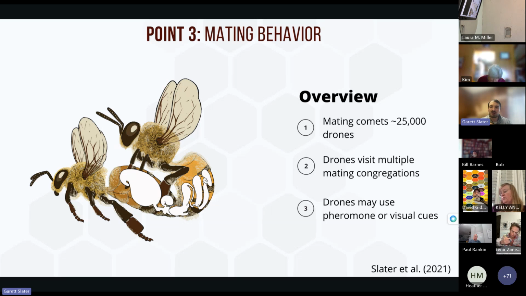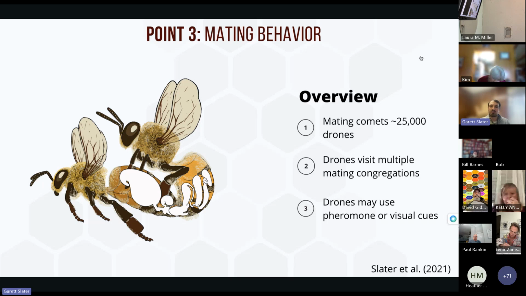But if you have honey supers on, most of the time the mature drones will be where the honey supers are. If you have drones in your honey supers and you squeeze them, about 70 to 80% of these drones will be sexually mature. Now, the role of a drone once they reach maturity is to find, locate, and mate with a queen. To do that, they go to areas known as drone congregation areas, or DCAs.